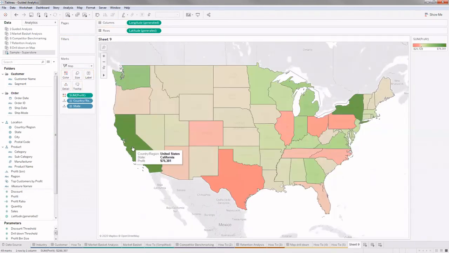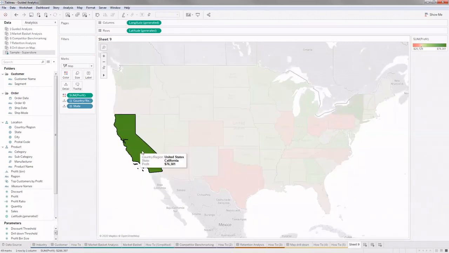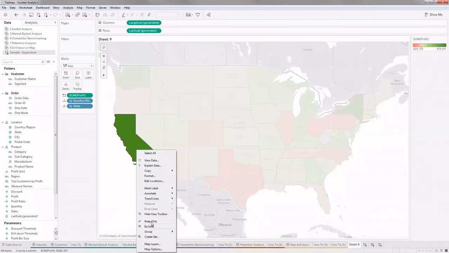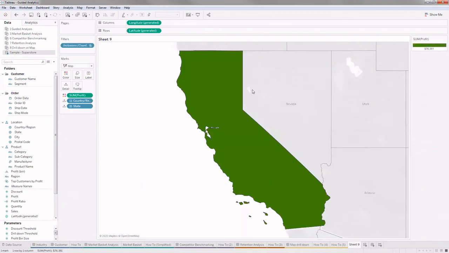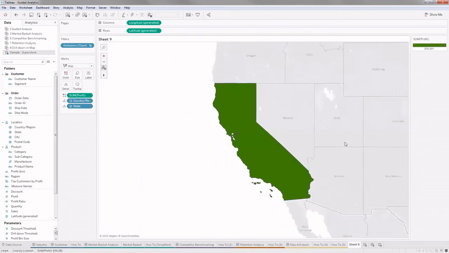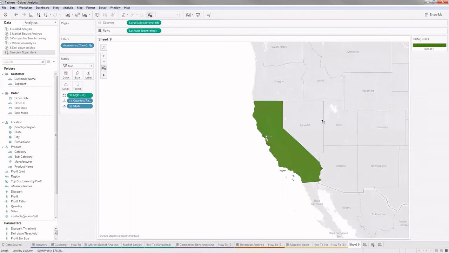So when I click here and exclude or keep only, this is what will happen. It will still remain at the state level visualization. It will not drill down to the cities under that.